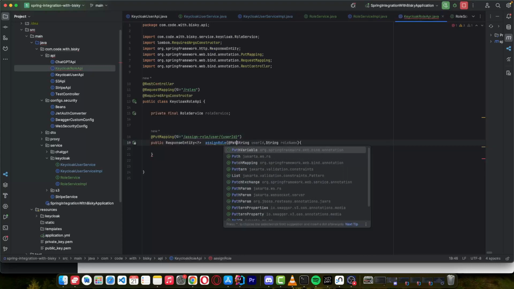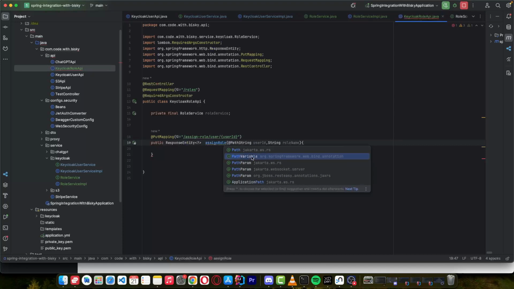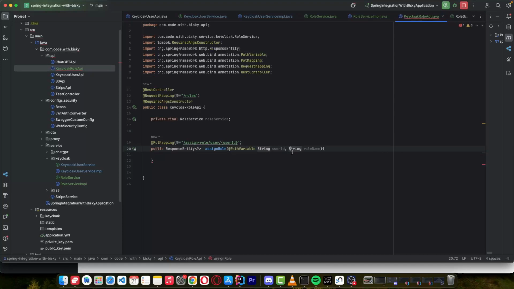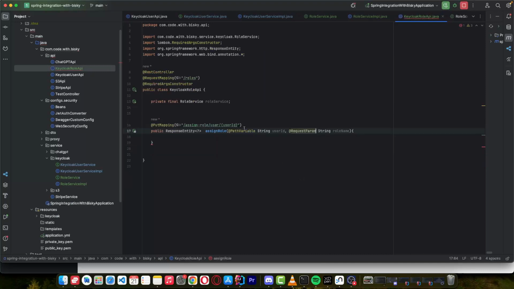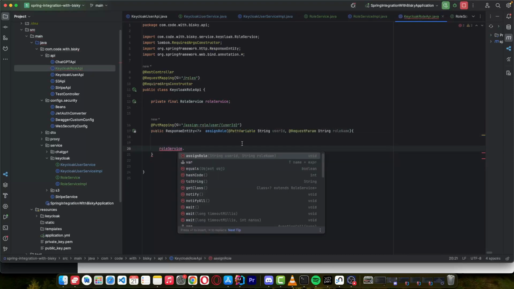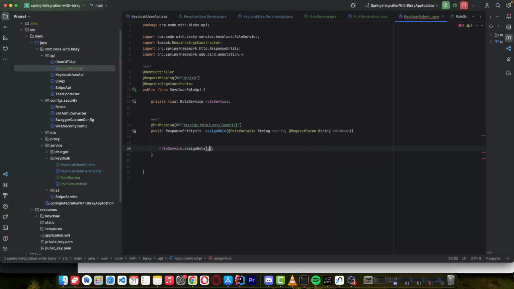Let's add a path variable. Here is supposed to be a request param, and I make it a request param, and I'll call this dot assign row, which is our user ID, this one, and the row name.